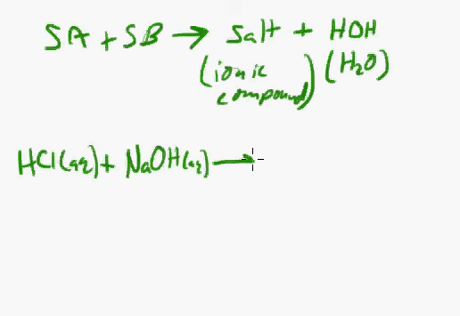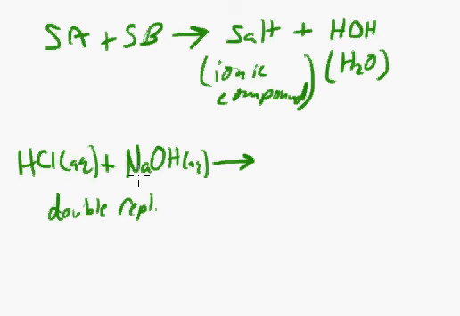And when an acid and base react, they react completely. It's a complete reaction. It doesn't set up an equilibrium. So we draw an arrow going only one way. And when this happens, we're going to have a double replacement reaction. Strong acids and strong bases always undergo a double replacement reaction. The hydrogen is going to replace the sodium, and the sodium is going to replace the hydrogen.